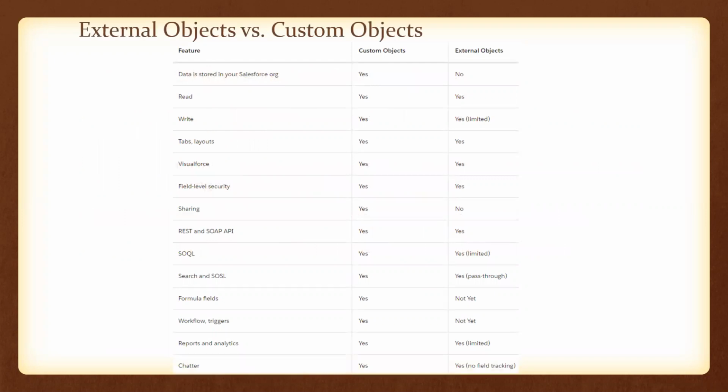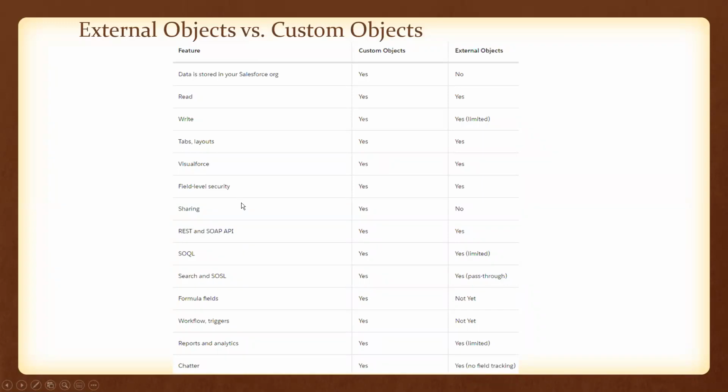And SOQL queries are limited, it seems. I did not test how it works too much. Only the fields which we are showing on our end may be the fields we can use for SOQL queries. And search and SOSL is something similar.